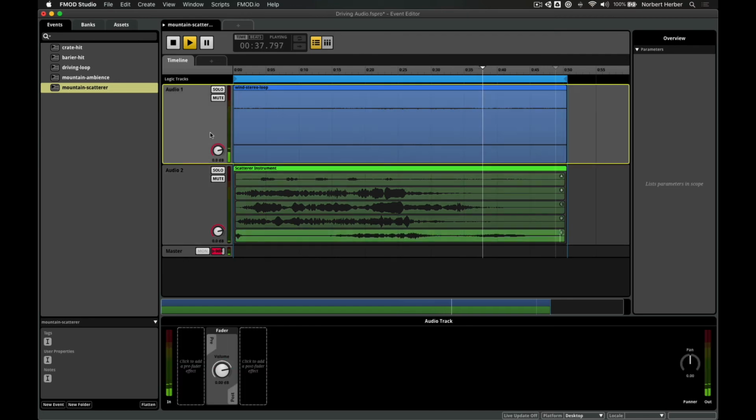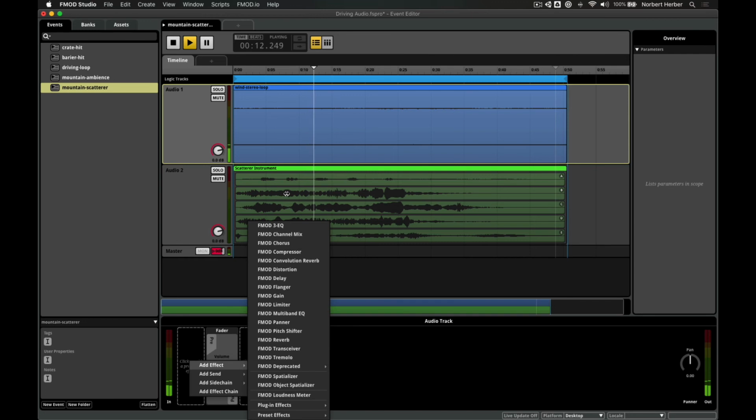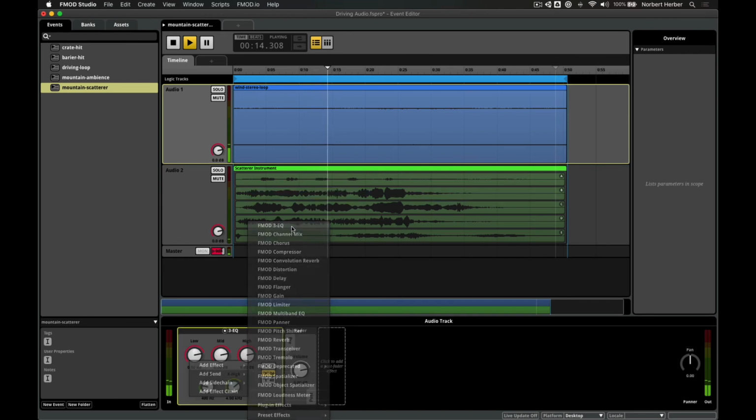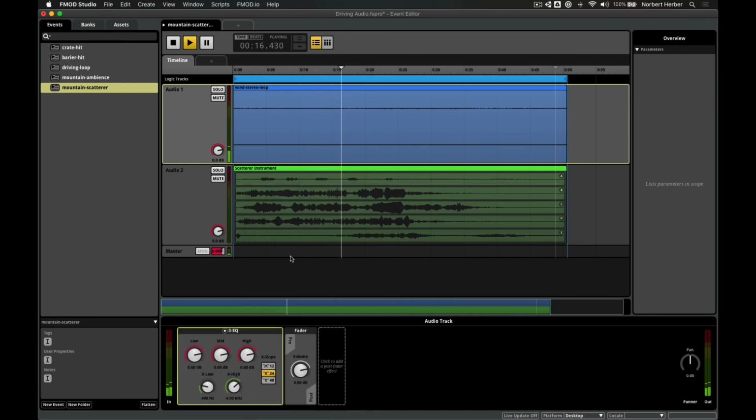As I play this back, the wind is feeling pretty heavy and more blustery than what I wanted. I imagine not being able to feel a lot of wind where we are, but you can hear the wind sort of whistling in the distance. So we can tame that with some equalization. If we click on this section where we can add an effect, I can grab FMOD's 3-band EQ.